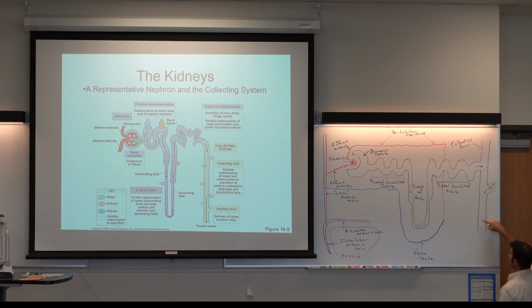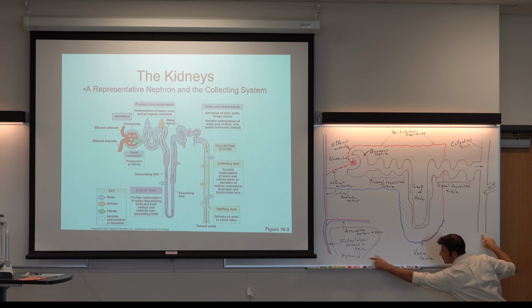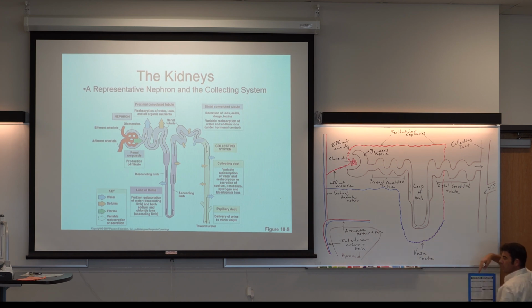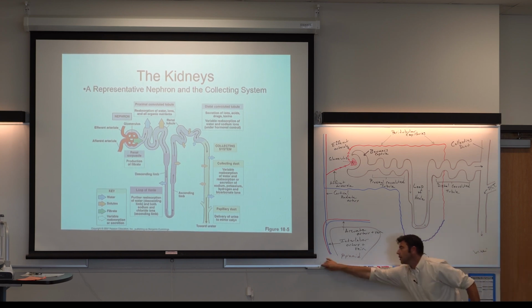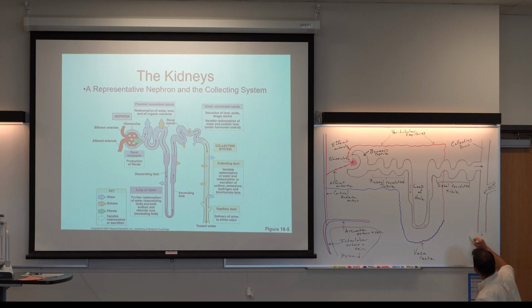It's going to end up dropping down into what we looked at on the lab model as a renal papillae. The tip of one of these pyramids is what secretes filtrate down into a minor calyx. So anything that makes its way out of this collecting duct is going to end up in the urine. And urine is going to be mostly things like sodium ions and water.